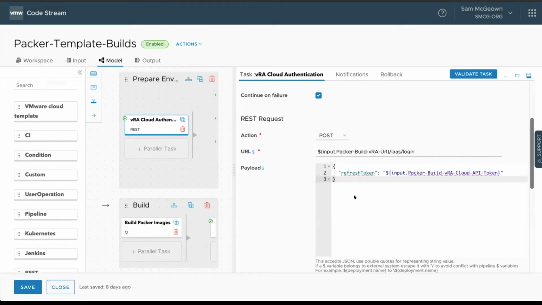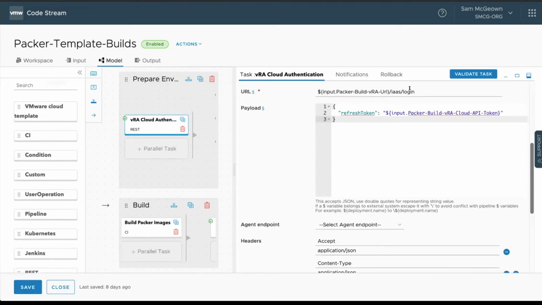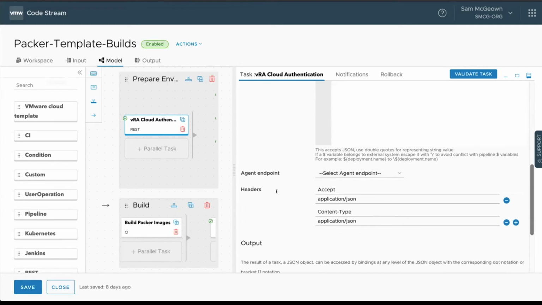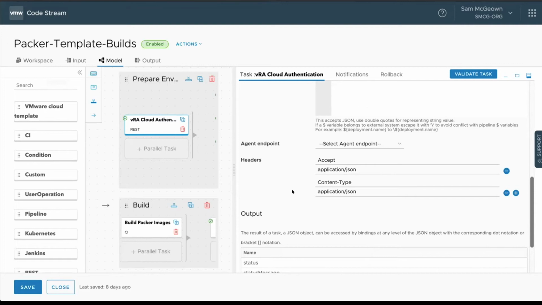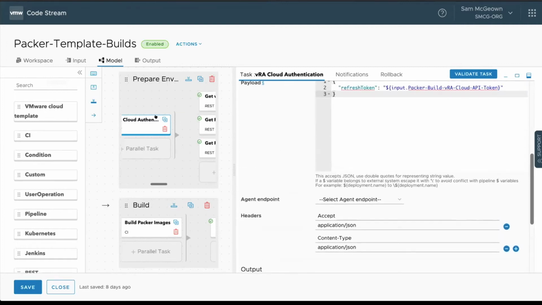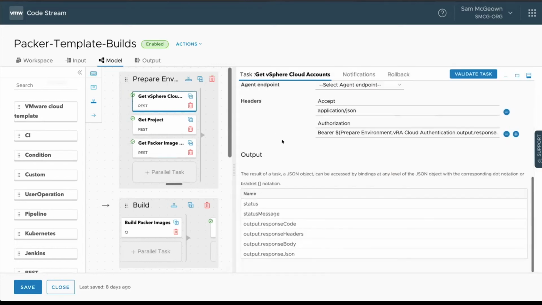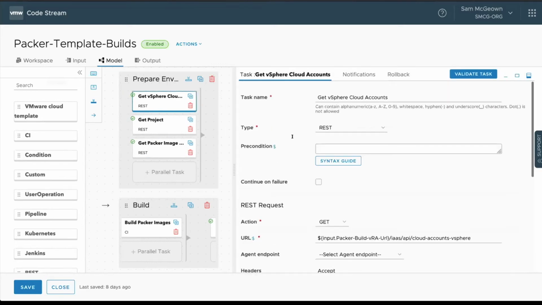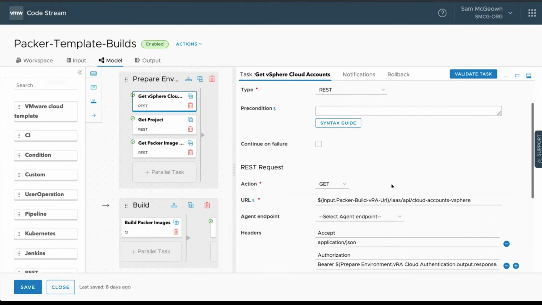So here I'm making an authentication. I'm making a post. I've got a couple of headers in, but it's not really anything significant in that API call there. I'm then using some get tasks. So again, the API, I'm doing a get against things like my vSphere cloud accounts.